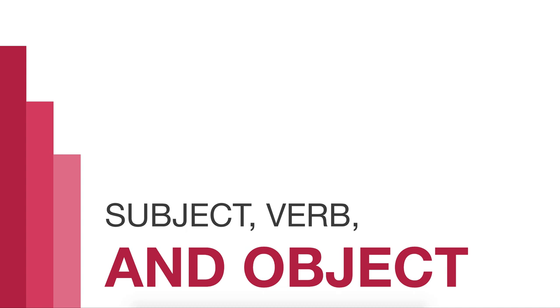Hi everyone, today we are going to talk about the subject, verb, and object of a sentence, and we're just going to briefly review that concept. After we do that, we are going to define pronouns and talk about what a pronoun is, and following that we are going to differentiate between subject and object pronouns and discuss how to use both of those.